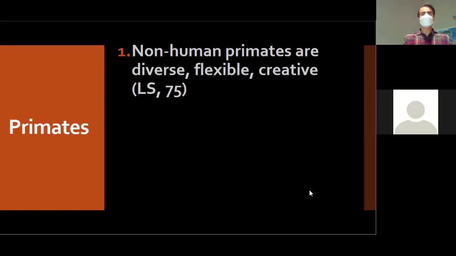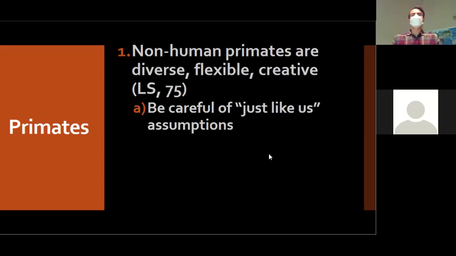So we see a huge range of forms of life among the primates and different adaptations across the species and across different groups. And that means we have to be careful of two things when we look out into the world of non-human primates. The first is that we assume some primate is just like us, or that we can see our own behavior clearly reflected in another primate.